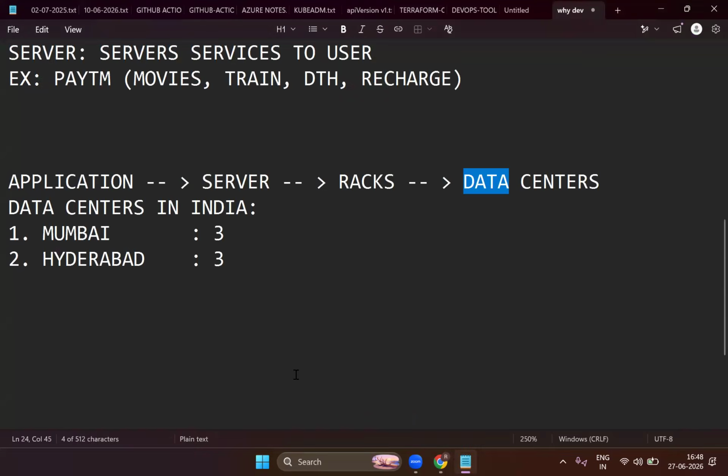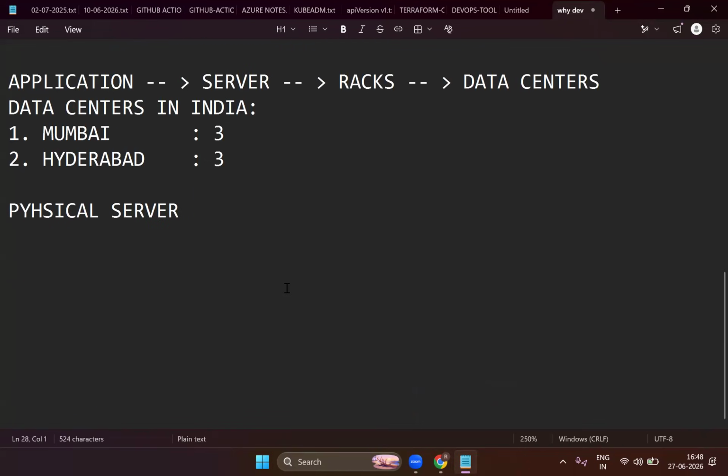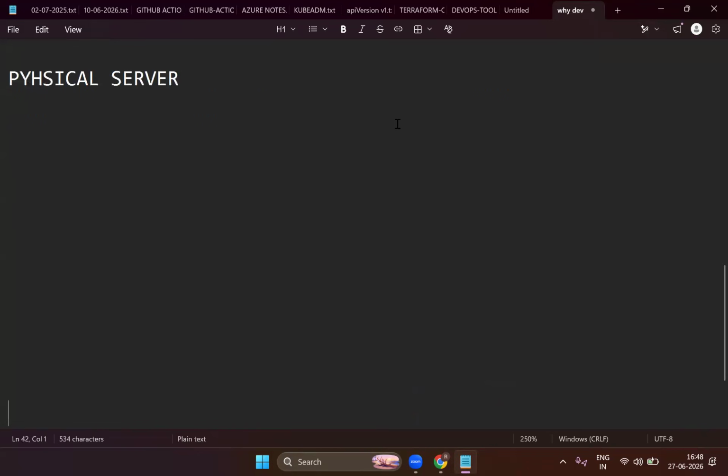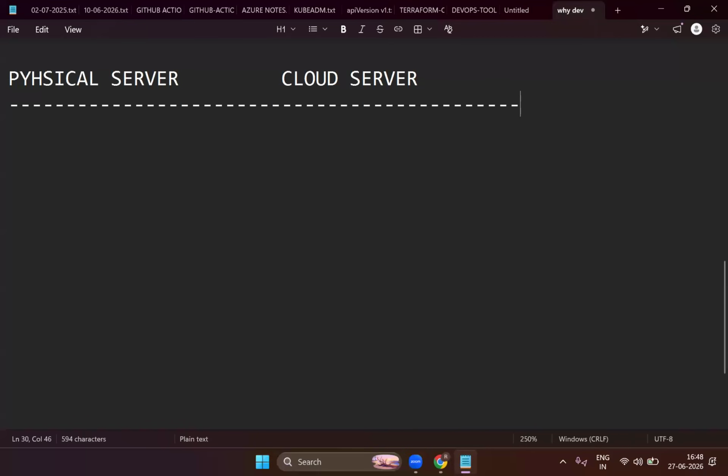I'm talking about comparison of physical server and cloud server. In physical server, first of all, we need to buy hardware and we need to buy software. But in cloud, no need to buy.